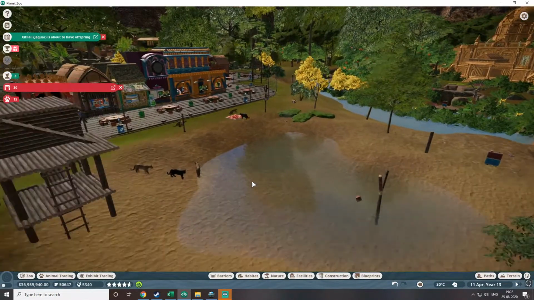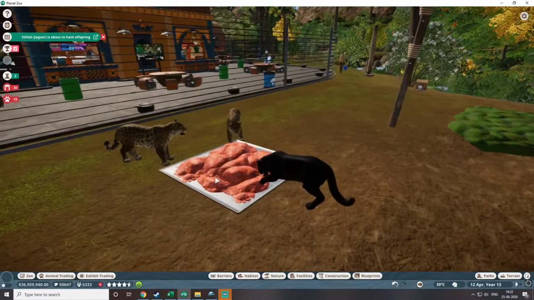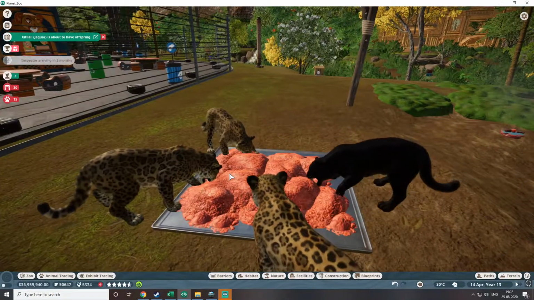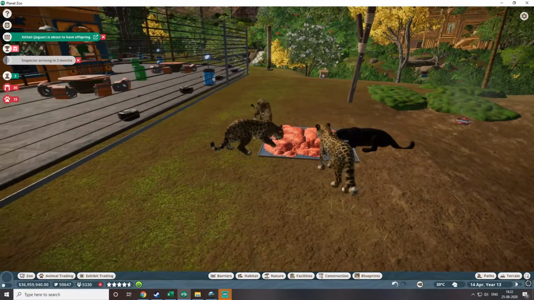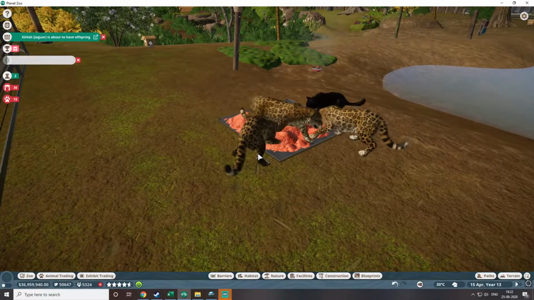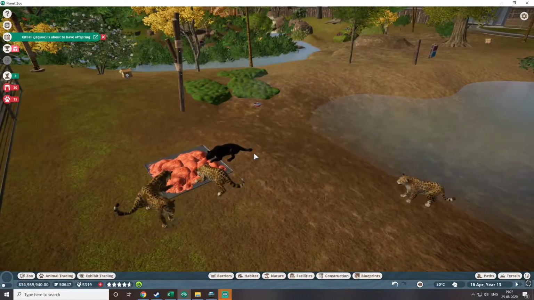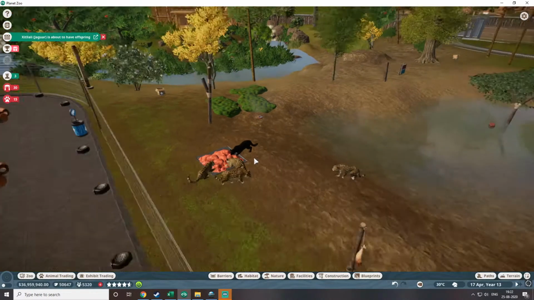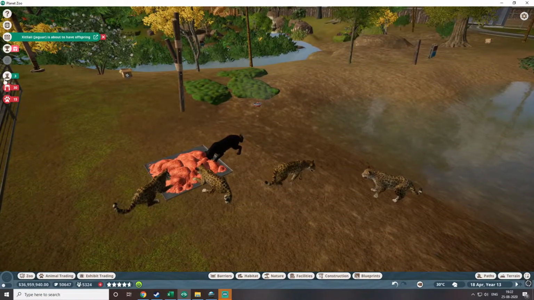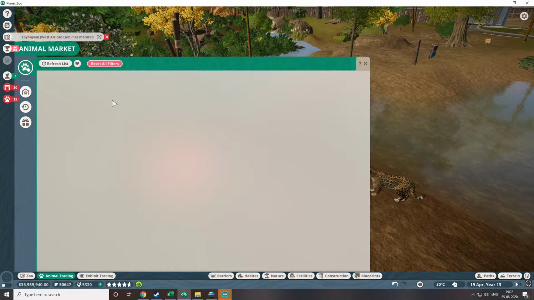It's a little weird because after this new color variation logic, it was supposed to affect it so that 6% of all jaguars will be black and things like that. I don't see that happening in the sandbox mode. The sandbox mode is still as weird as ever. So you can get kangaroos here.